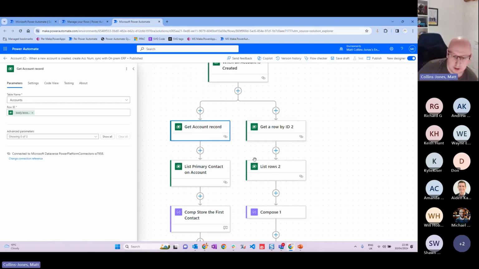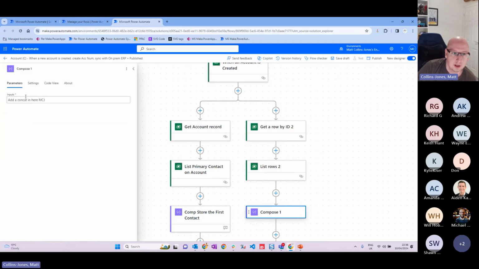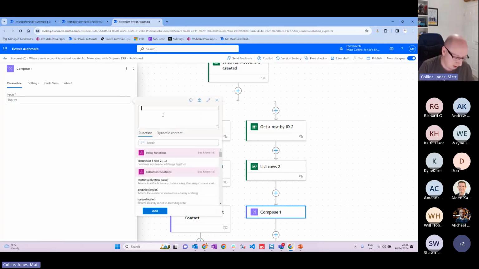So I mentioned renaming things as you go along, and one of the reasons to do that is actually because of expressions. So down here I have a compose action, and if I add in an expression in here, I will add a concat.